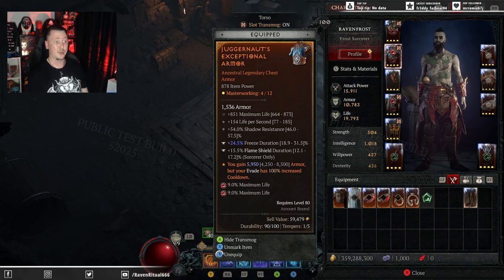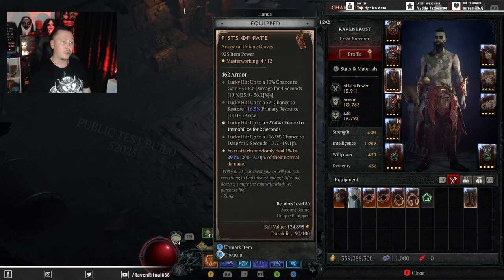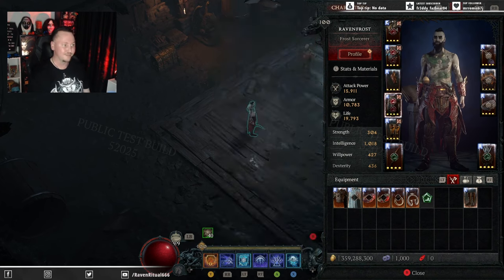Now, these aren't even optimized, right? Ideally, shadow resistance to me is garbage. I would much rather get total armor. Also, you will see through all my gear that I haven't even maxed out the masterworking, and I'm already up to a tier 80 pit and cruising with ease. I'll probably hit 100 by the end of the night before the PTR, but I just won't have time to put this build video together.